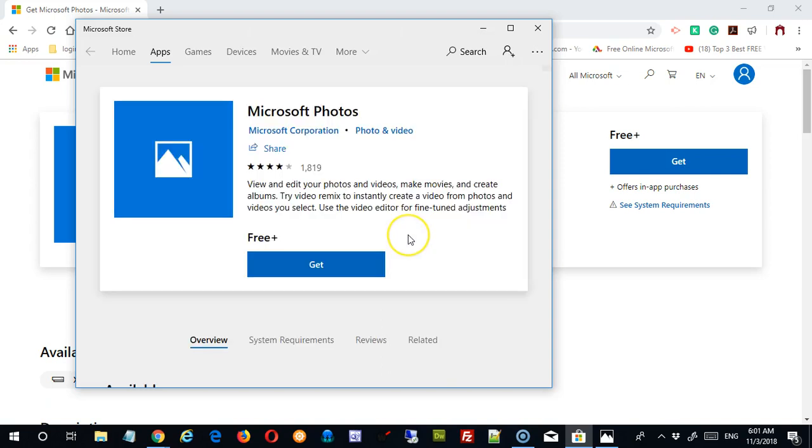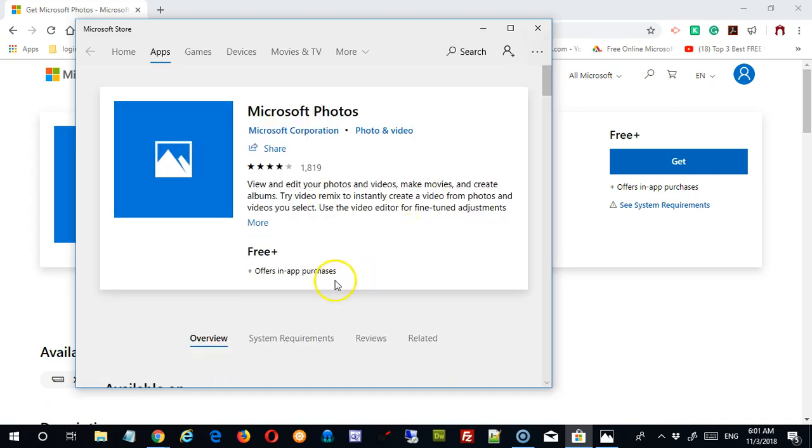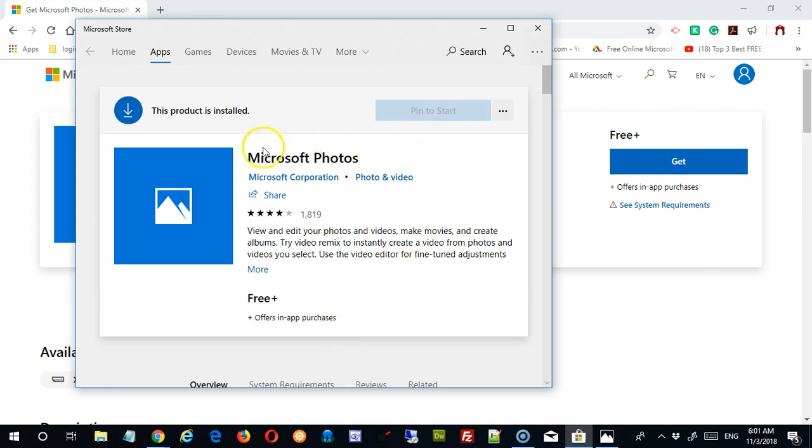Pretty simple. And in future videos, here you go, we're going to look at how to actually go into Photos and find Story Remix, which is the part of Photos we want to use in order to do some video editing.